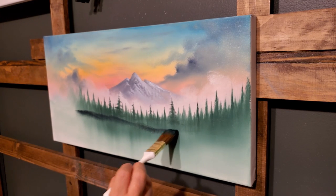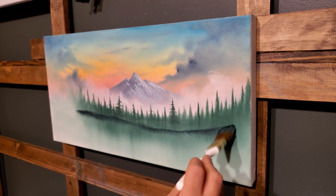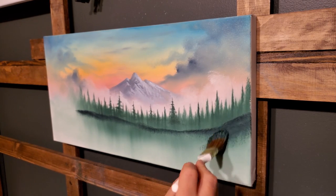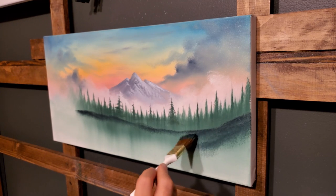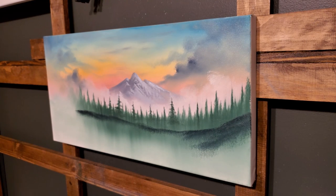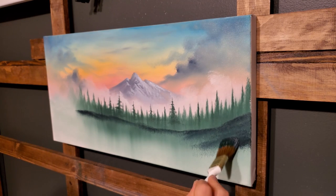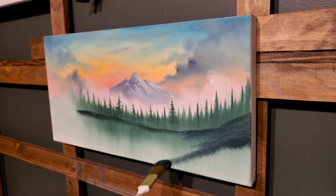Forgot to grab the one I was working on. Hopefully I'll do that before the end of the video. You guys can see this one's looking a little different. A little different layout, and that's great. No paintings look the same. It's just kind of an idea. Gives me an idea of what I did, what I liked, what I didn't like.